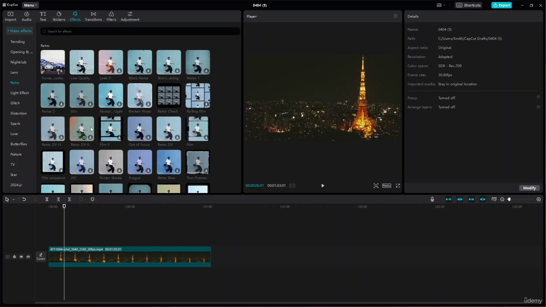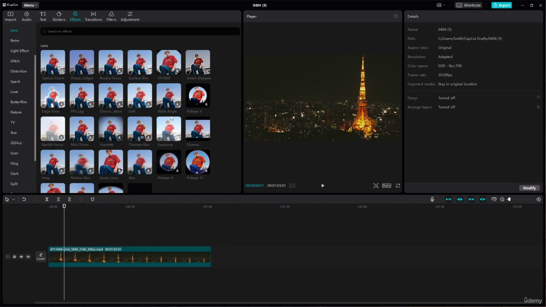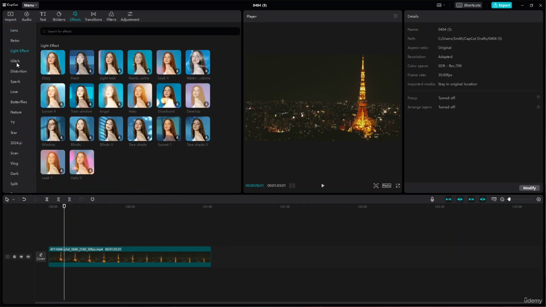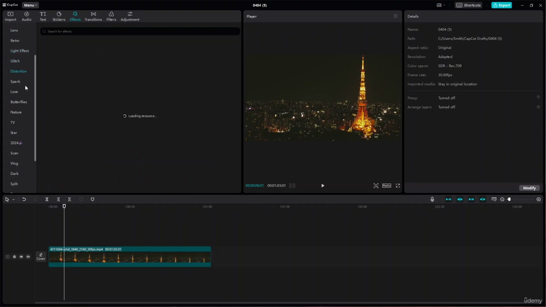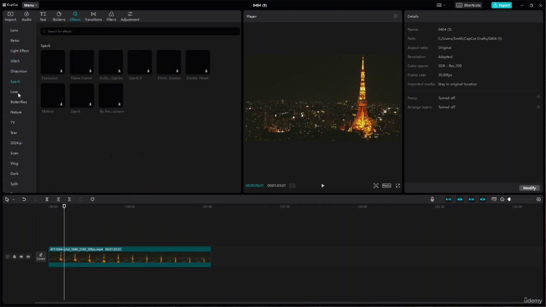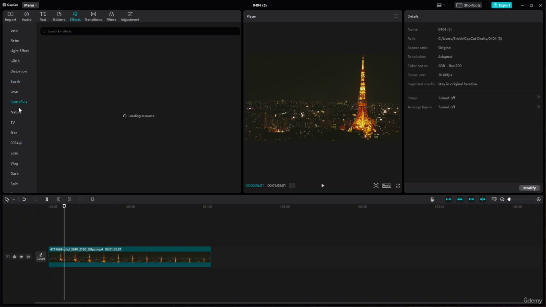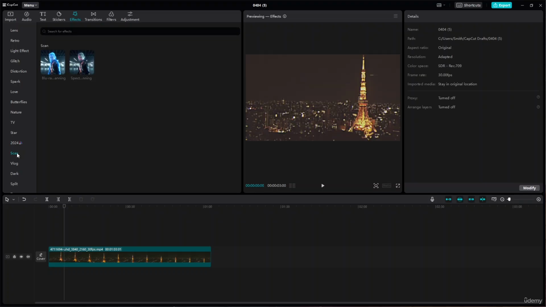So you can also get a preview of how it looks. Let's try a couple more of them from over here, and then we're going to move down the list. Okay, so there we go. We have a couple of them. And let's go up to light effect. Then we have glitch, distortion, spark. It's going to depend on your need and requirement and also criteria. So try using the one which actually represents your work or makes it a lot better. Just fiddle through these options and categories. You will obviously find the one which you need.